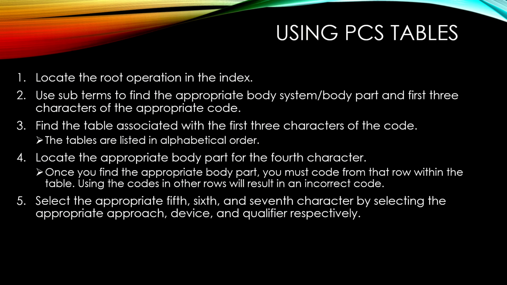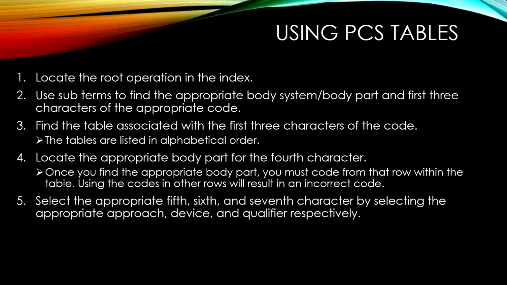So in order to use the PCS tables, you're going to locate the root operation in the index. Next, you're going to use the subterms to find the appropriate body system or body part in the first three characters of the appropriate code. The third step is going to be to find the table that's associated with the first three characters of the code. A hint here is that the tables are listed in alphabetical order.